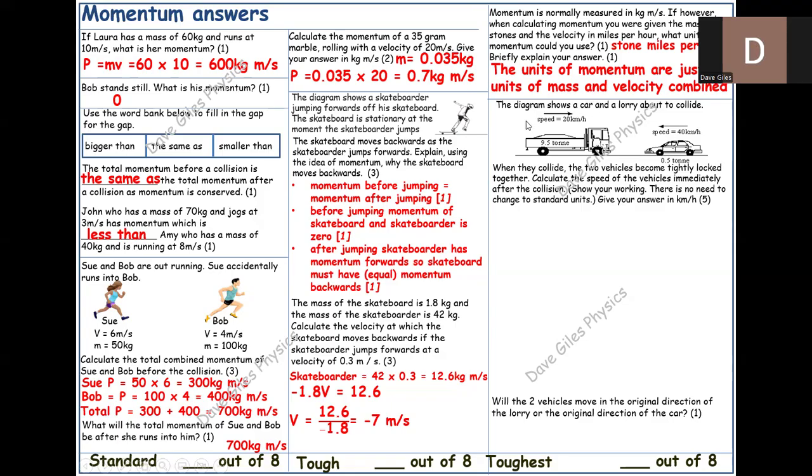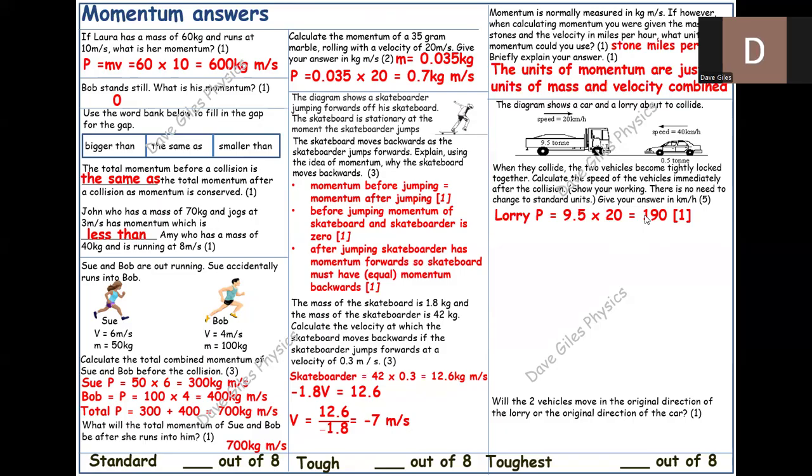So the lorry here is 9.5 tons at 20 kilometers an hour, and the car is 0.5 tons at a speed of 40 kilometers per hour. Like it says in the question, we don't need to convert. As long as we keep our units the same throughout, it's fine. So the momentum of the lorry first is 9.5 times 20, which is 190. Again, I am not putting the units on just yet.